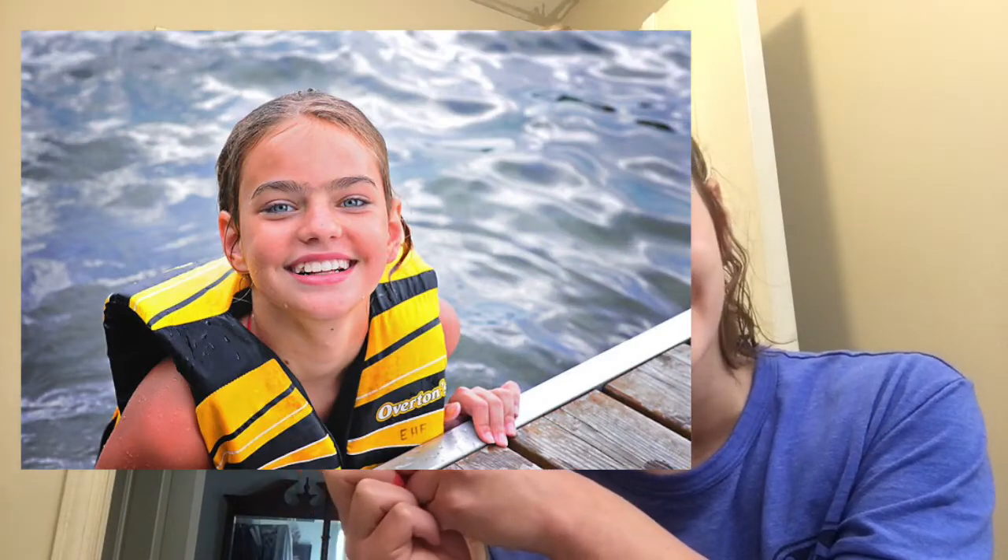I'd also like to say that when I was younger I had a unibrow — I'll insert that picture on screen. I didn't want to get it waxed until someone convinced me, saying they'd just get rid of the extra hair without taking out any thickness. I finally got them waxed and used to get made fun of for it, but now everybody wants thick eyebrows. Guess who doesn't have to get their eyebrows microbladed or fill them in? Me. So if you have thick eyebrows and anyone tries to tell you they're too thick, don't listen — your eyebrows are beautiful.